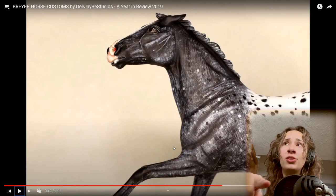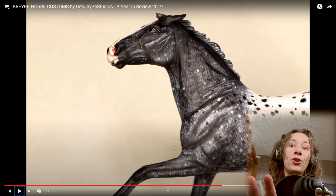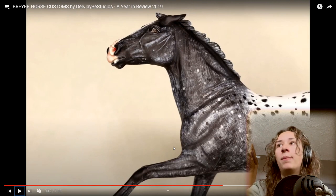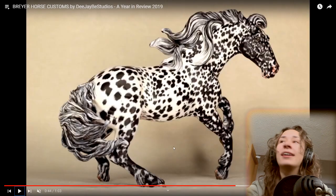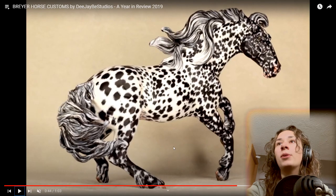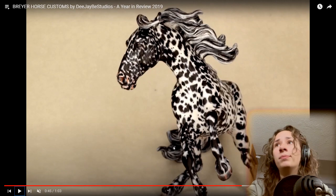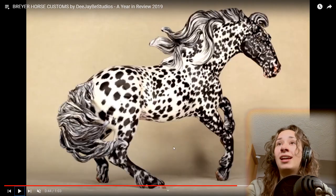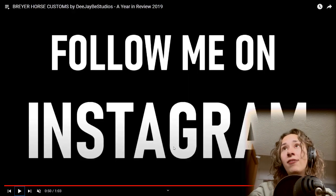So previous to this, who didn't make it into a video, was Finnegan. And I still have him as my first traditional custom. I never did sell him. I've kept periodically several pieces from the last 2 years. Pongo I also still have because he was just the flat Nakota mold that I wanted to have a custom on. I added some sculptural details to his face. I still really love him. He's very contrasty, and I feel like it's some of the best detailed hair I've ever done as well. So that's all we had for 2019.